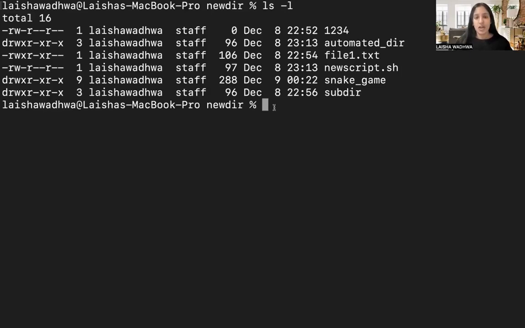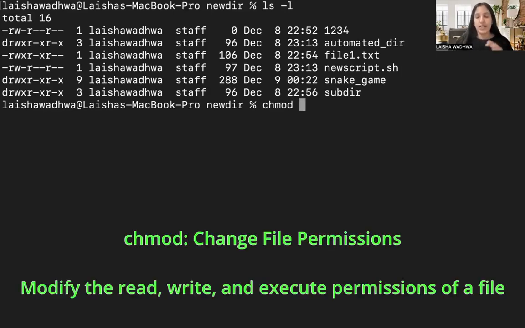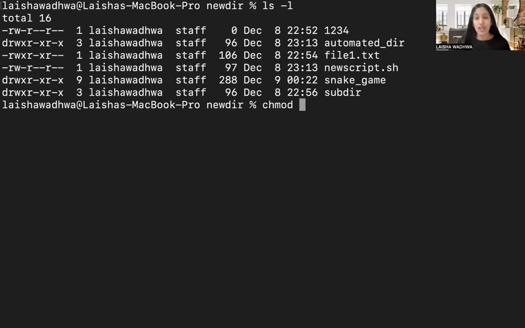So the command is called chmod. Now, the first thing that we need to specify for this command is who it is that we want to change the permission for. So chmod command takes in two things. One is who are you setting the permissions for? Is it the user, is it the group, or is it the others? The next thing it needs to understand is, what are you doing? Are you adding a few permissions, or are you removing a few permissions? I mean, are you setting a few or revoking a few permissions?